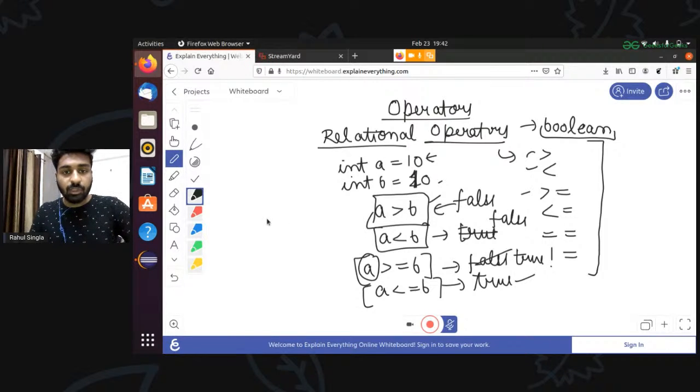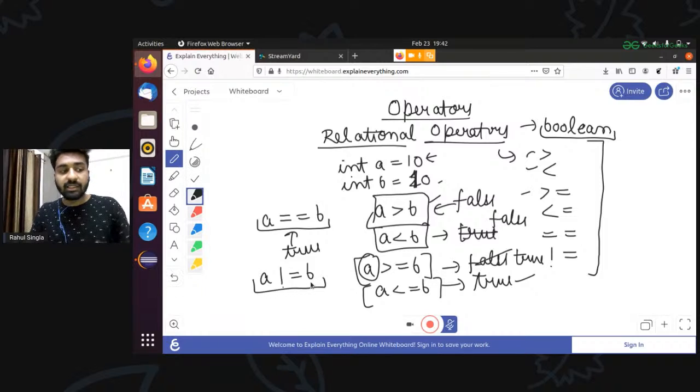But now let's come to equal, a equal to b, that means we are asking if a is equal to b, so the answer will be true. Why? Because both are equal. And the last one is a is not equal to b, that means we are asking if a is not equal to b, but it is equal to b, so the answer will be false, right? So this is how the relational operators will work.